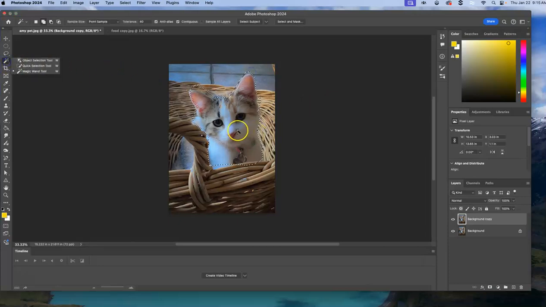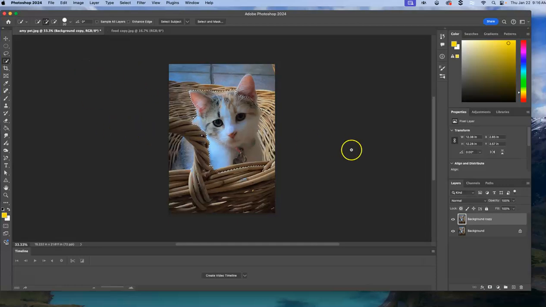Magic Wand tool helps you pick up a certain color. So let me start a new selection. So I could pick up this one color. There's a tolerance. So if I bring down that tolerance, say to like 20, and click on it again, it's only going to pick up a small area that's very close together. It's finding pixels that are close together. If I make it higher, like an 80%, you can see it's picking up much more. So those are the selection tools. We also have an object selection tool, which sometimes will find an object. We also have a quick selection tool, which allows us to kind of drag over a selection. So you can play around with these and see some of the different options that you have.